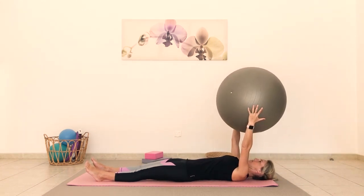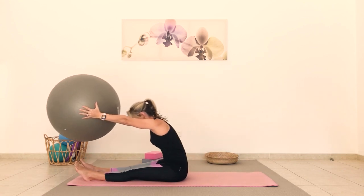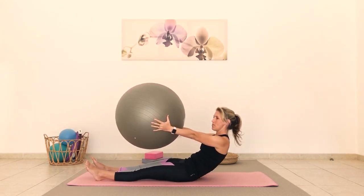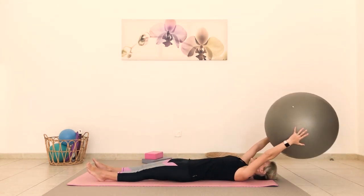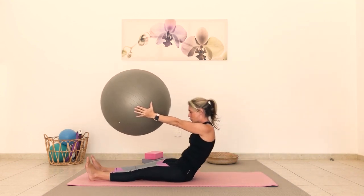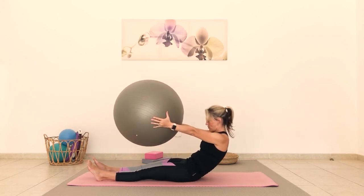In as you reach up, head nod, out as you roll up, all the way over, stretching into it. In as you start to come back, keep those shoulders stabilized, and out as you roll all the way back down to your start position. 2 more, in and out, all the way over, and in and out as you come down.